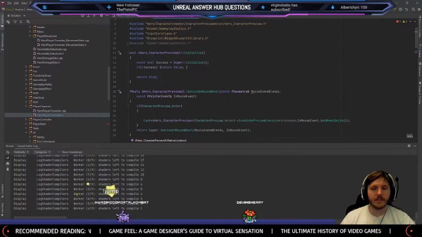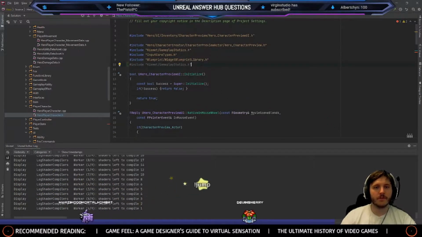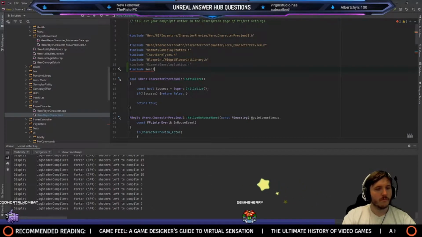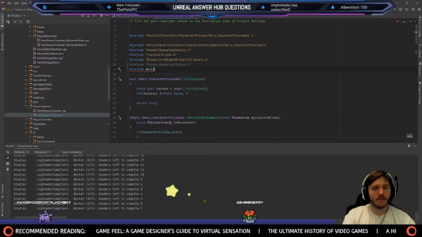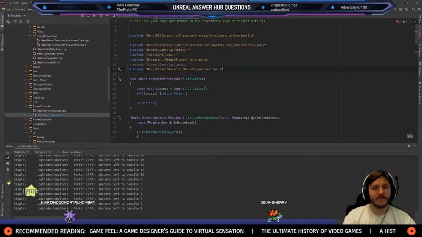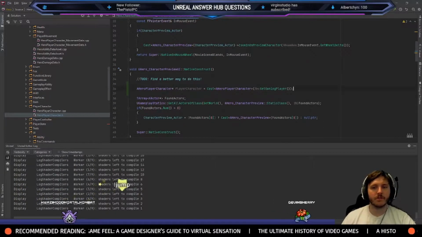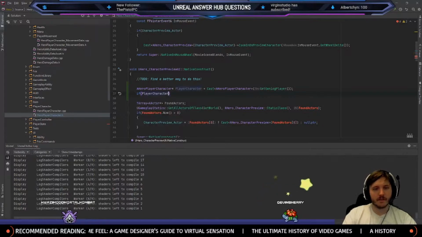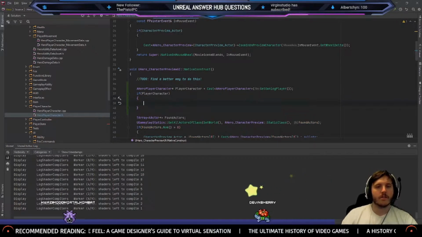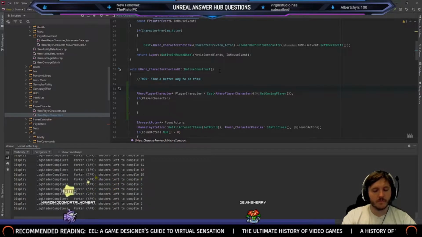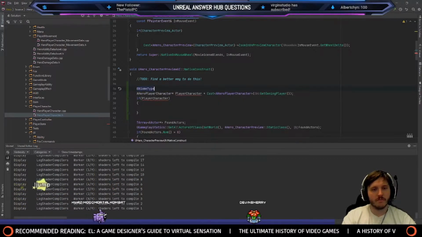It doesn't recognize the class, so I'll have to include. Oh yeah, big quotes. Okay, so that should be kosher. And then we'll say if player character. We'll also want to do what? Biome type.